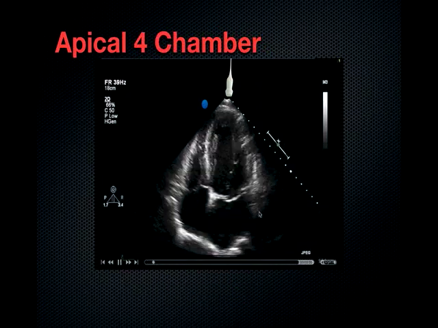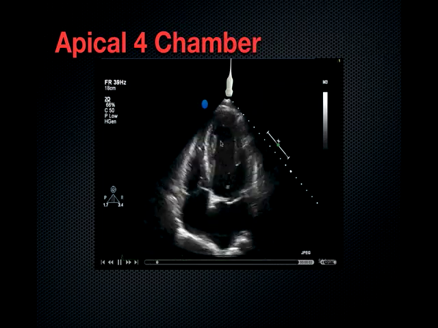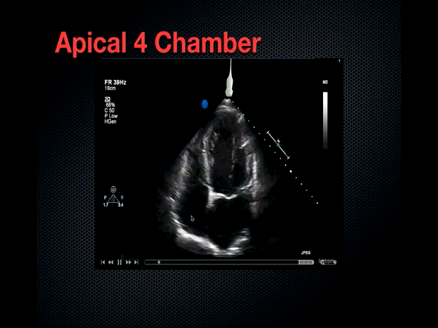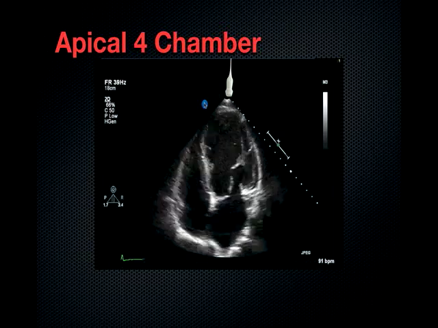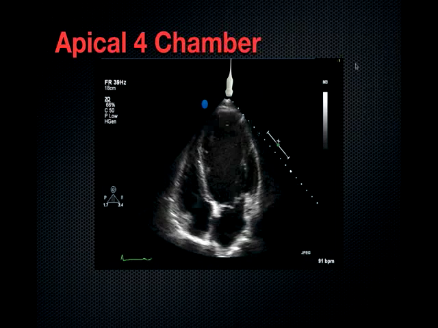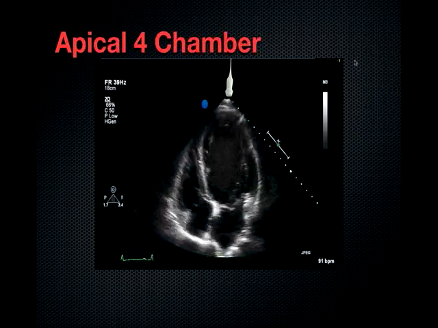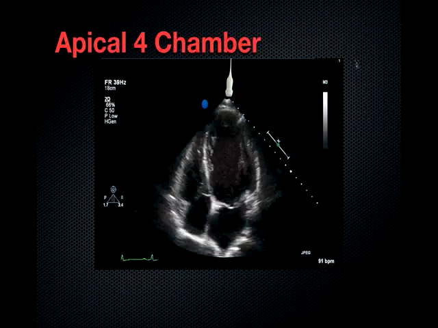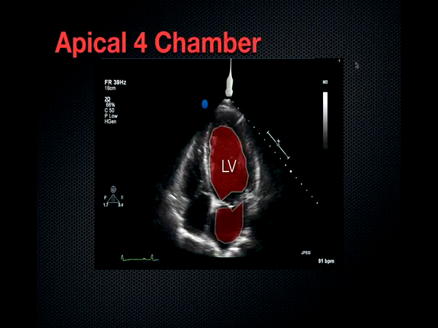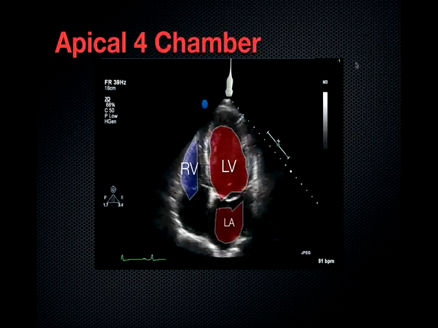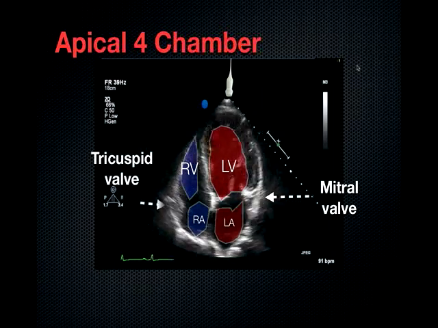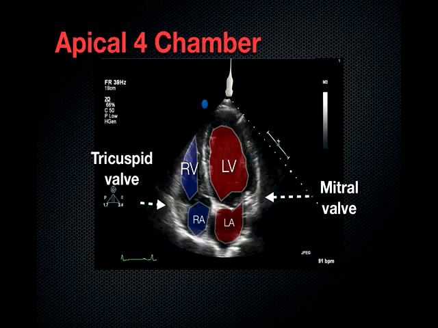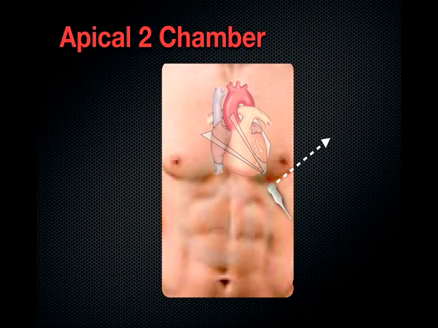If you rotate this around, this is the view. Left ventricle, left atrium, right ventricle, right atrium. This dot here is actually an error. That would be when we're not in cardiac orientation. When you're in cardiac orientation with the indicator towards the left side, the dot should be on this side. This was probably done in an emergency room or by a surgeon. Left ventricle, left atrium, right ventricle, right atrium, and the mitral and tricuspid valves. We call this the apical 4-chamber view because you can see the 4 chambers, obviously.